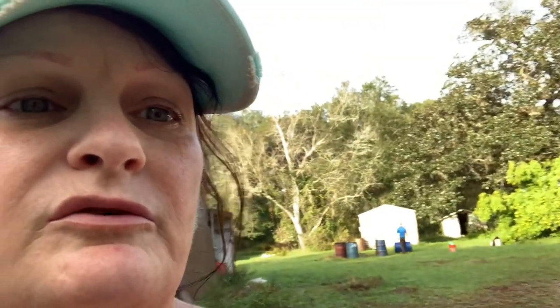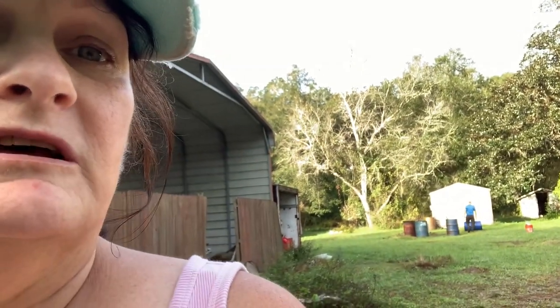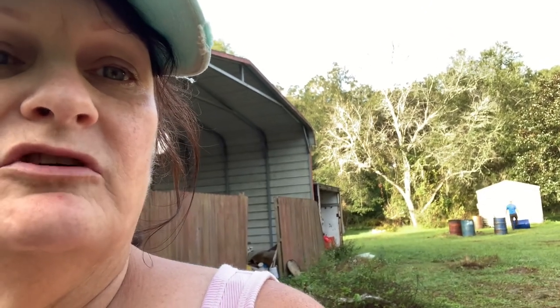But today is a big day for us. We're going to get our first delivery of honey from a local apiary here. We're also getting a big roll-off dumpster put here so that we can start getting rid of a lot of the excess stuff around the farm that we just don't need anymore.